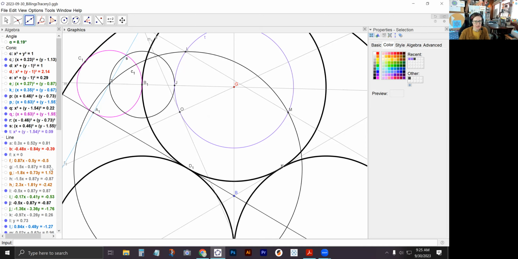All right, so once we've got line GO, then where this intersects the line through B and D1, that's going to be the center of our circle right here. So this intersection E1 right here, that is going to be the center of our tangent circle. And then we have a few different ways we could construct it. Because we're going to be doing some tracery things, we need multiple intersections anyway.